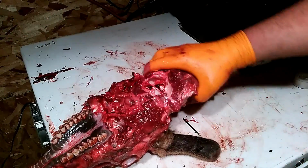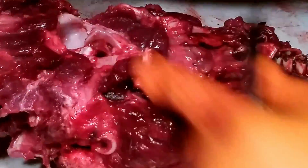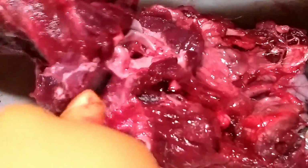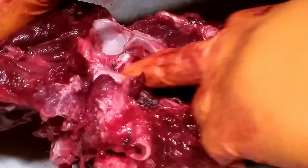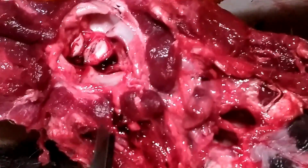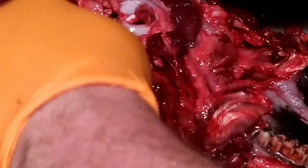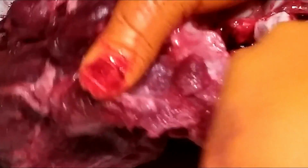There we go. So you got this piece. This is the back of the skull. This is the spine. So right in between this will be covered with meat. If you take your knife and kind of expose this vertebrae and push down on it, there'll be a soft spot right here. It's tissue. If you cut that while pushing down, that neck will come off.